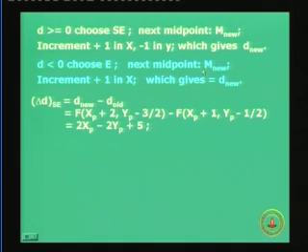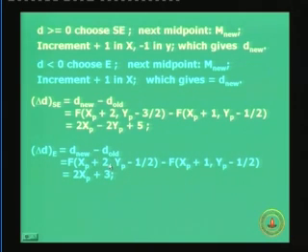So the next midpoint m nu must be incremented by 1 along x and nothing along y, which gives d nu. The value of d nu under the condition that you have chosen east is given by d nu minus d old, delta d east. The increment, provided you have chosen east, will be given as d nu minus d old is 2xp plus 3, with yp minus half instead of 3 by 2, because you remember in the case of southeast we were decrementing y by 1, but not in this case anymore.